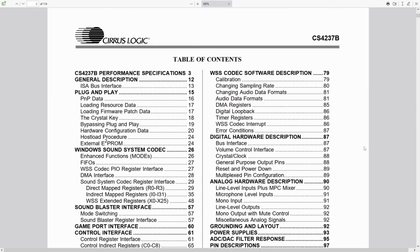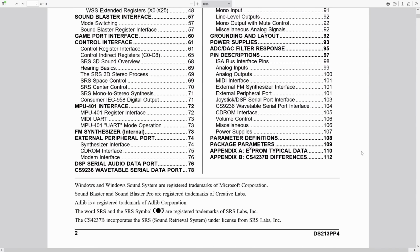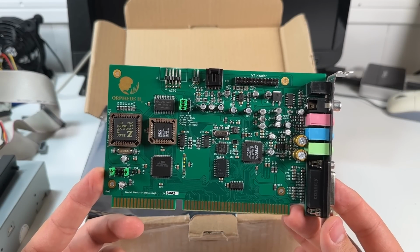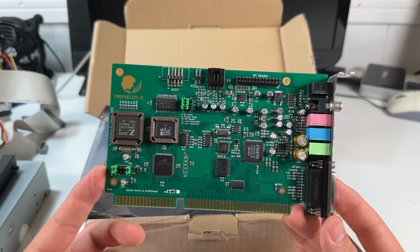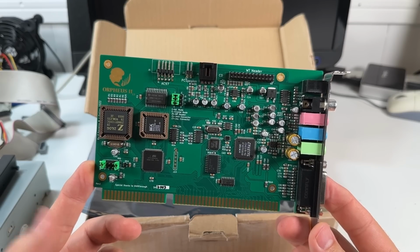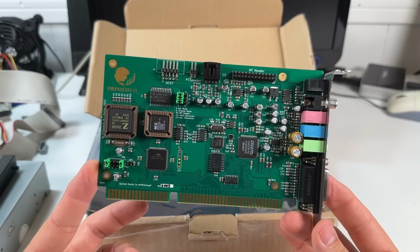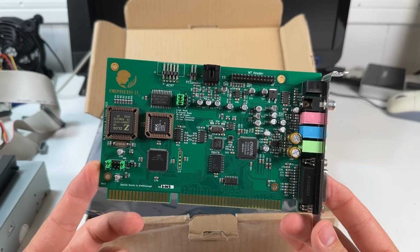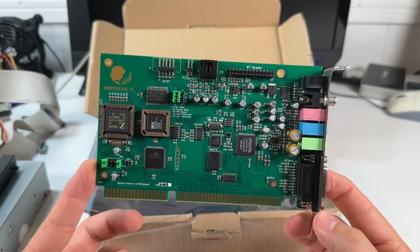Number two, it's a quality chip that sounds great, so that's pretty self-explanatory. Number three, compatibility. The older CS4232 was known to be a great Sound Blaster Pro compatible chip, and the CS4237 works exactly the same, just with more features. Number four, not riddled with bugs. Didn't have nagging problems like swap channels or MPU-401 bugs.